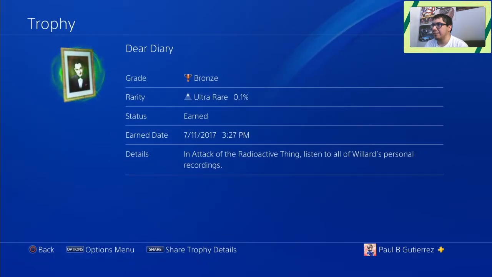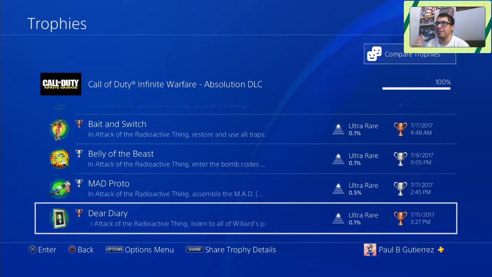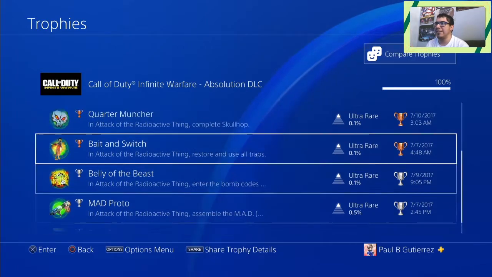Your Diary. Listen to all Willard's personal recordings, which required you to play with certain characters and get to certain points in the game. But I mean, I had to go through the first few minutes of the game multiple times just to even get that one.